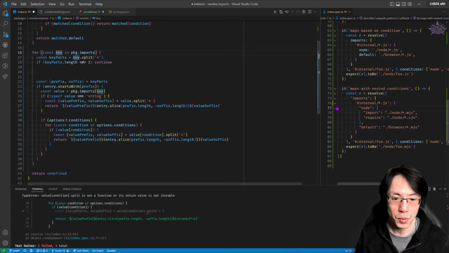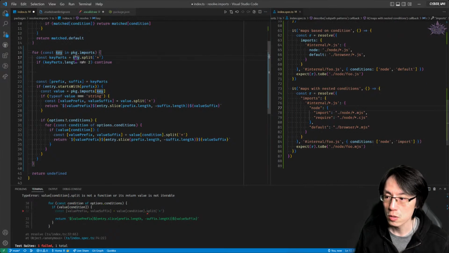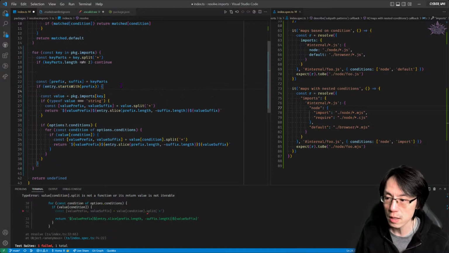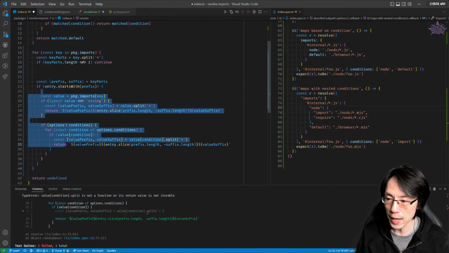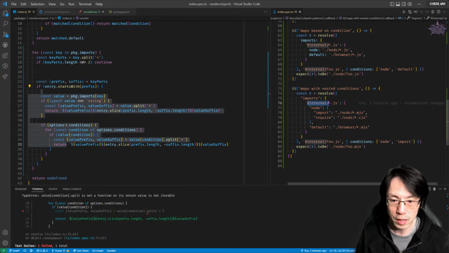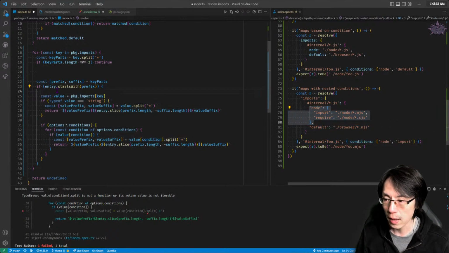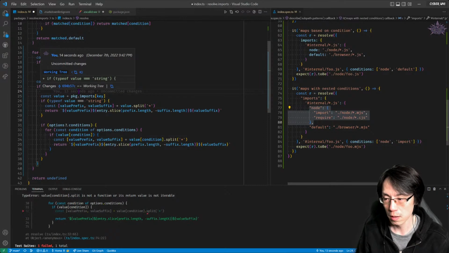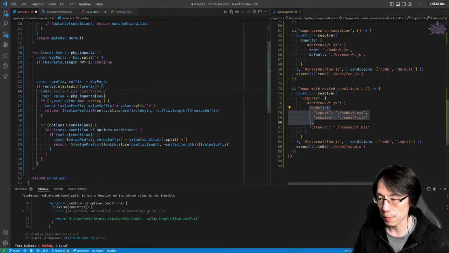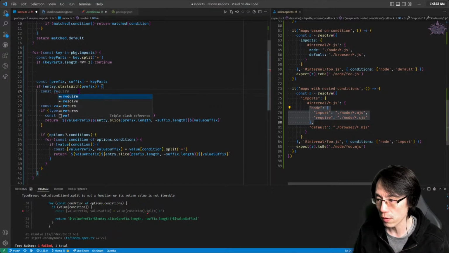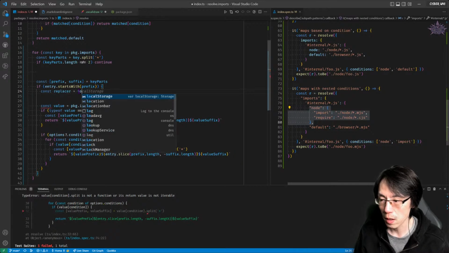Right. So let's get the import. Let me take a look. First, this gets the key part with startsWith, right? Only when we get in here do we say, okay, we have found a part that matches the entry, right? So that's what we're going to look into. And over here, I'm going to write a little bit of pseudocode. What we really want is to find the replacer, right? Look up replacer.